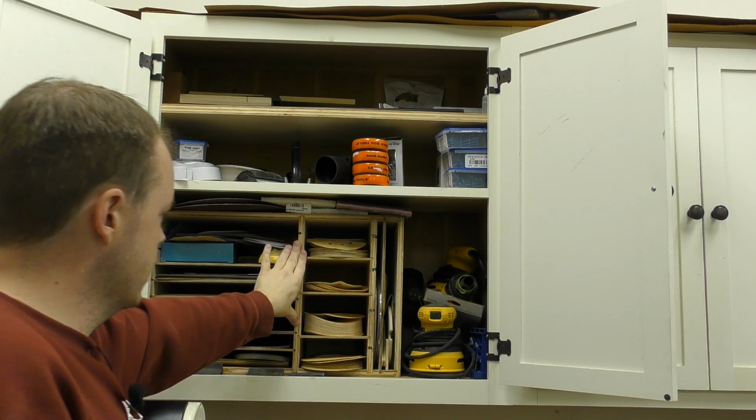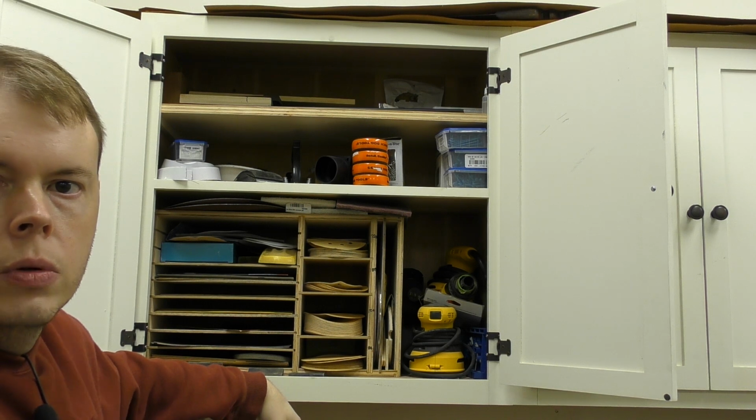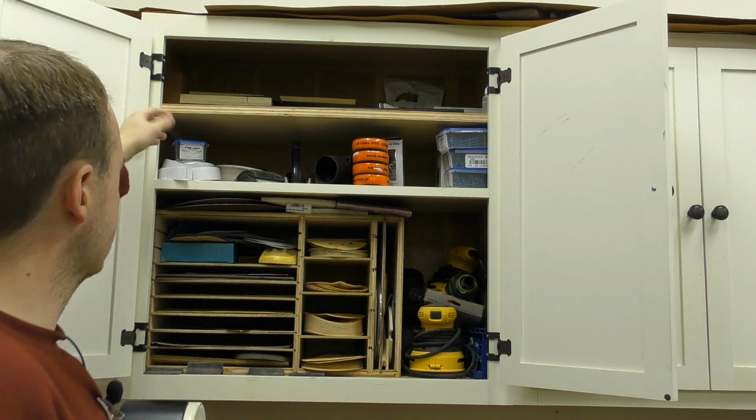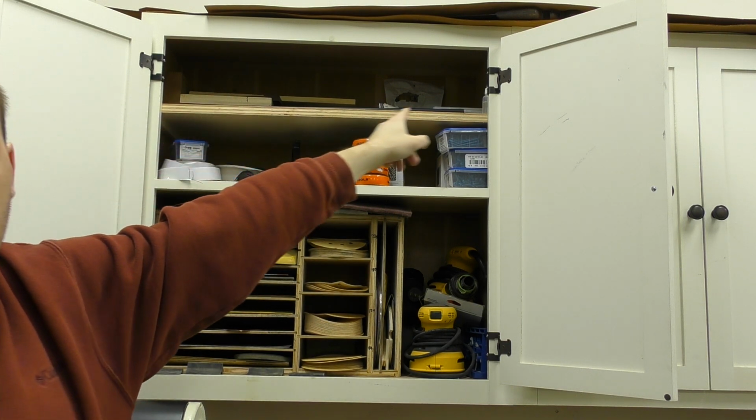This is the sanding station that I built on an early SimpleCove video, so I'll link to that below and you can check that out. But again, I just got some miscellaneous stuff up here and here at the very top that I need to go through and clean up.